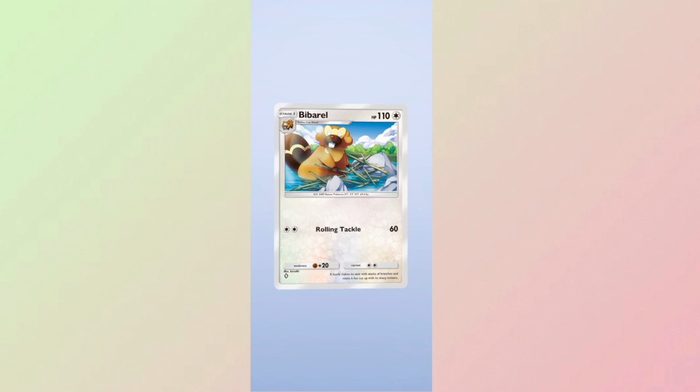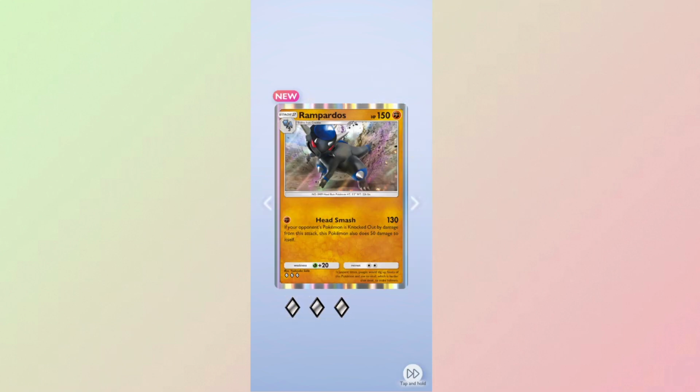Barbaro. Nah. Rampardos. Oh, head smash. If your opponent's Pokemon is knocked out by damage, it's a... What? Wait. This is 1 energy for 130 damage. That is ridiculous. If your opponent's Pokemon is knocked out by damage from this attack, this Pokemon also does 50 damage to itself. It has a ridiculous 150 HP stat, and this is 1 energy for 130 damage. And guess what? This thing gets boosted by Lucario's ability as well. 150 damage for 1 energy. This is like objectively the highest value you're gonna get for 1 energy.